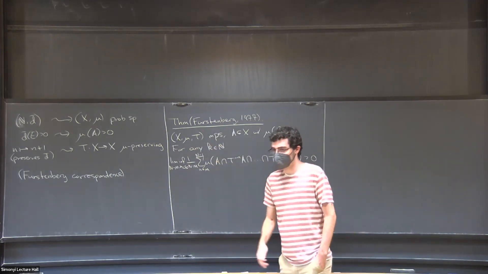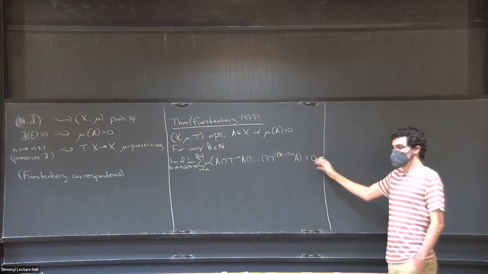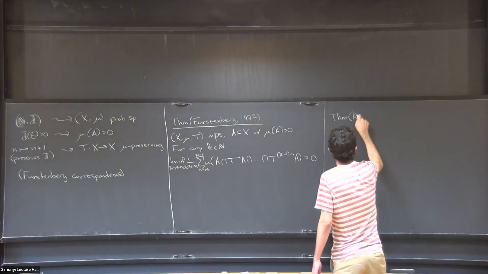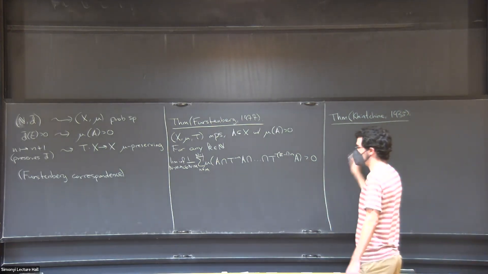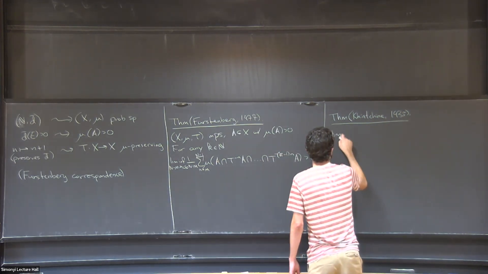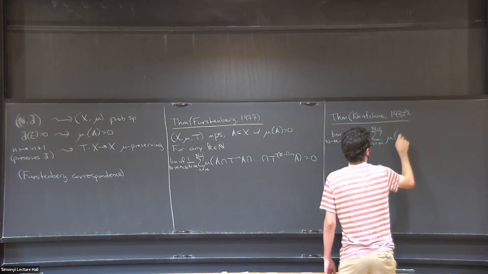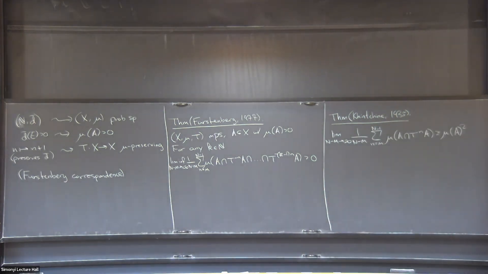Okay, so that's Szemeredi's theorem. Now, what about the other part of my title? So, as I said, if our system is very randomly behaving, then maybe we can improve on just positive measure here. And if we take K equals 2, there's a basic result in ergodic theory that improves the size here. So I'm not going to write down the assumptions again, but same assumptions as over here. I just want K equals 2. We can get an inequality where if we have some randomness property to the system, we should expect equality here. And then if it's somehow nicely structured, we actually get an inequality going in a direction that it's at least this big.